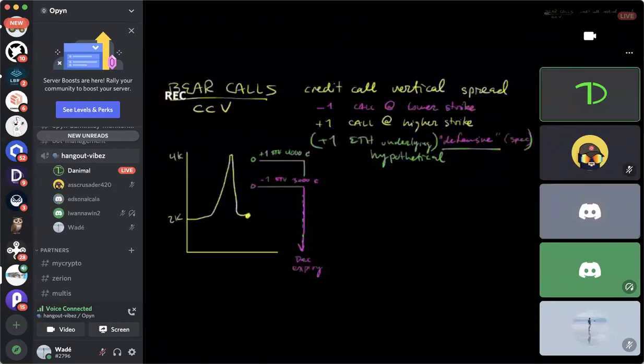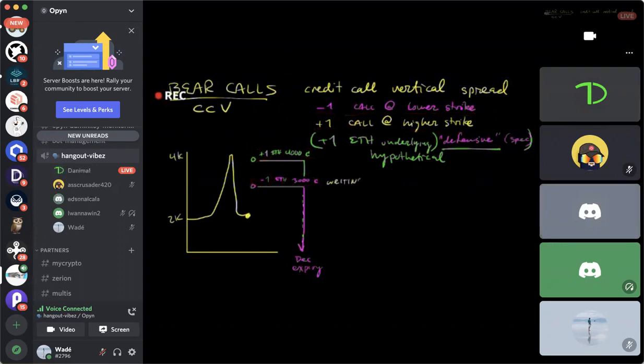Yep. So yeah, this one we can just look right at this chart. So yeah, you can see it right here. You have a +1 call at a higher strike, which is here. This is the +1. It has a higher strike. And then you have a -1 at a lower strike, which is here. Oh, the -1 means that you are writing, or? Yes, you got it. Yep.